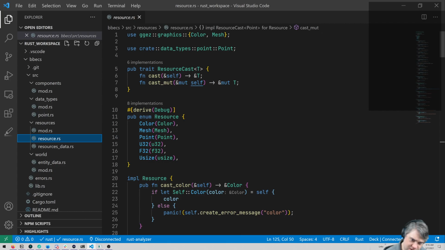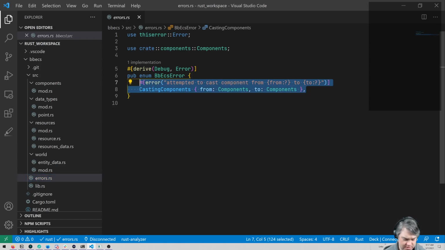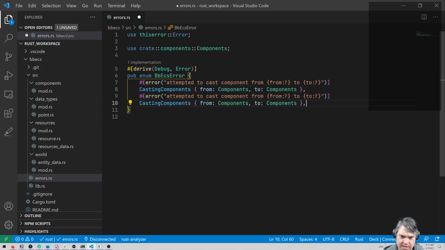So we have these traits where cast and cast mute. We should do the exact same thing here. And if we take a look at our error, we're going to want to do pretty much the same thing here. So it's going to be attempted to cast a resource from 2.